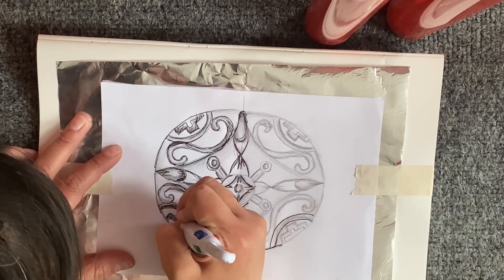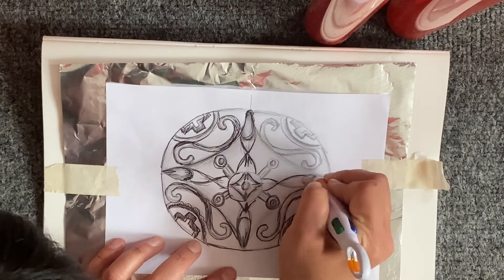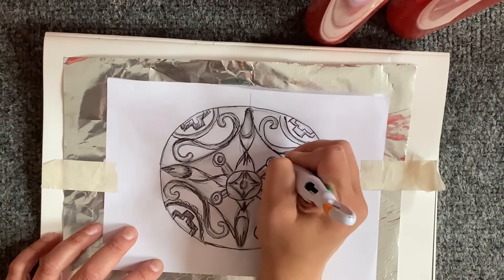I'm just checking it here, and you can see already the difference between the side where I did it on the whiteboard and the side where I did it with the book underneath — it's a much better effect. The tin foil creates a much more defined dented impression from your biro pen. You're simply tracing over what you created last time with a biro pen.